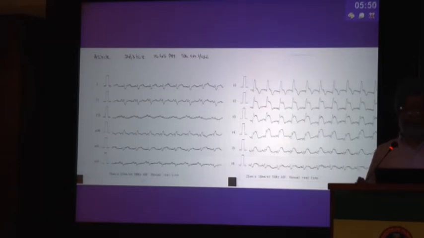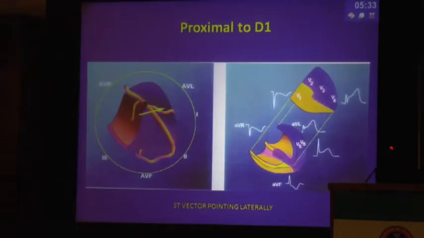So you're looking at ST segments, you're looking at Q waves, whether they have formed, but that's not what Dr. Soni wanted me to speak on. But that is, I would say, a more important aspect in your mind, whether your patient has come within 6 to 12 hours, which is the window for thrombolysis, or whether the patient has come after 12 hours, when the window is already lost.